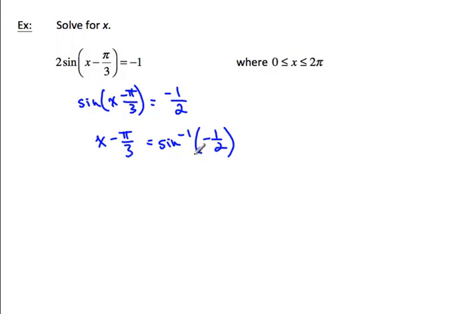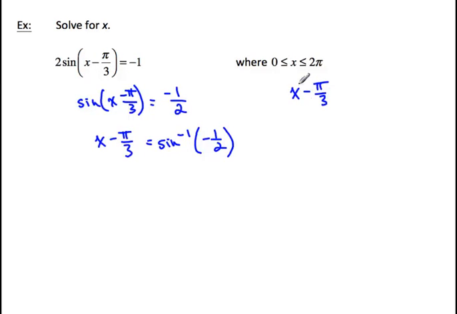Once again, this is the stage where we look back at our domain and we say, well, they don't match, but we can make them match. To make this into x minus pi over 3, I'm subtracting pi over 3 from the middle part of the inequality. If I've subtracted pi over 3 from the middle part, I need to subtract it from the left and right. On the left, 0 minus pi over 3 is negative pi over 3, and on the right, 2 pi with a denominator of 3 is 6 pi over 3, so subtracting pi over 3 from that gives me 5 pi over 3. That means at this stage, when I take my inverse sine, the angles that I'm going to get on the right-hand side have to fit between these two, inclusive.